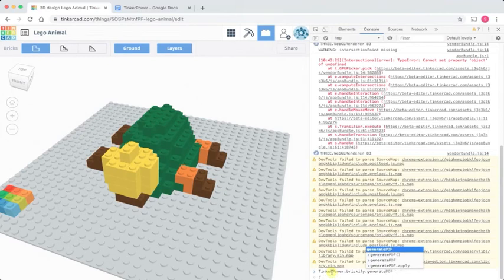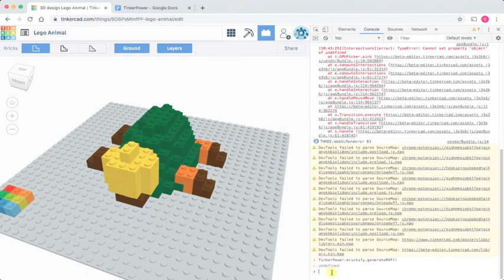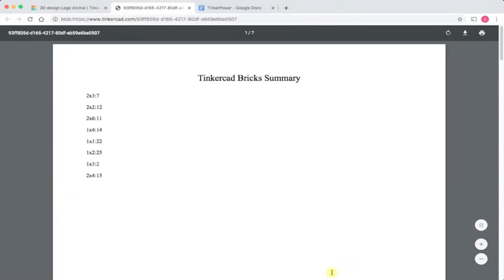Generate PDF in capitals, and then open and close brackets. Once I type that in, I'm going to enter the command by pressing the return key or the enter key on my keyboard.